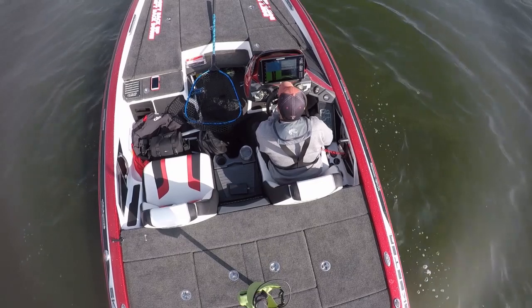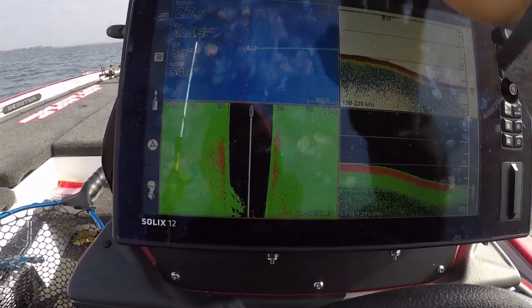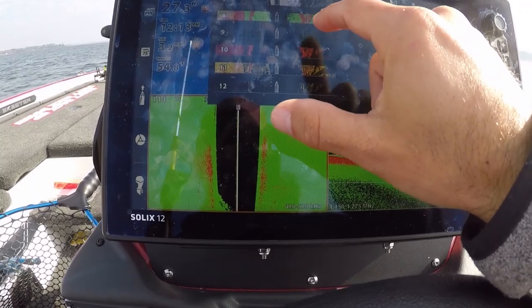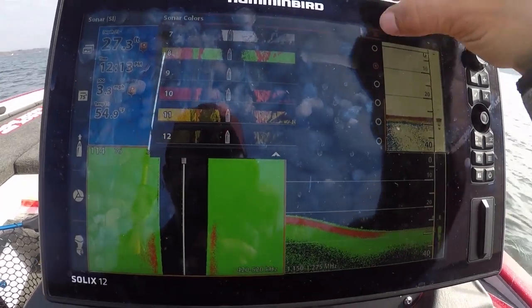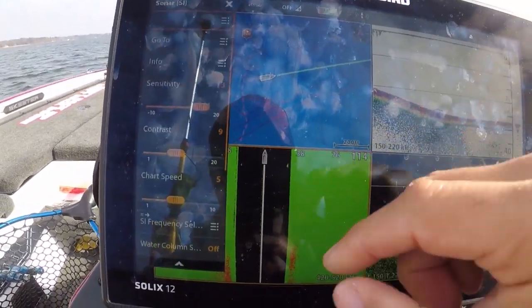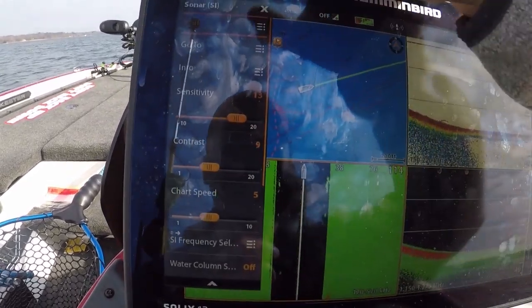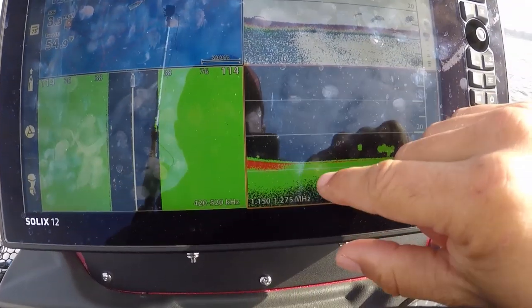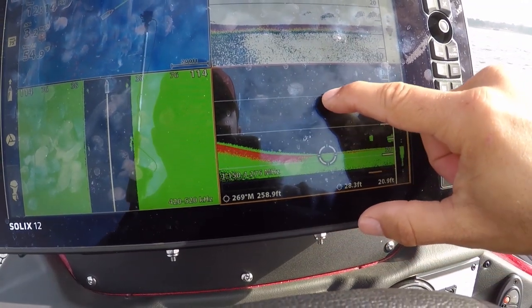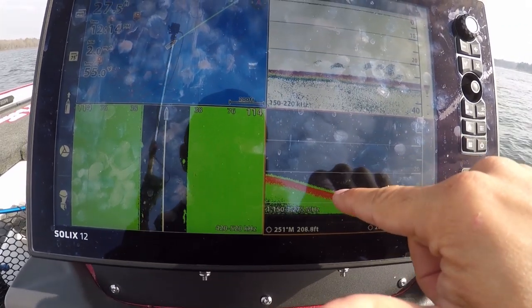All right, guys, so here's kind of a look at it in one view. What I've done is kind of tricked out my graphs here, and I'll show you. I'm utilizing palette number 8 right here, because what that ends up showing is hard surface. Now, you have to configure your sonar and contrast settings. These are what I have mine on. I have my contrast on 9 and my sensitivity on 13, and you can play with that to get what you want. But look at right there. You see that transition between a soft and hard bottom on the down scan right there? That's a good indication. So you can see to where the soft bottom starts and this harder shell bottom starts.